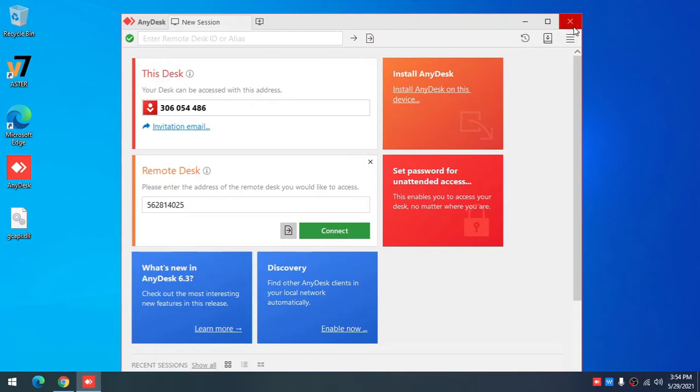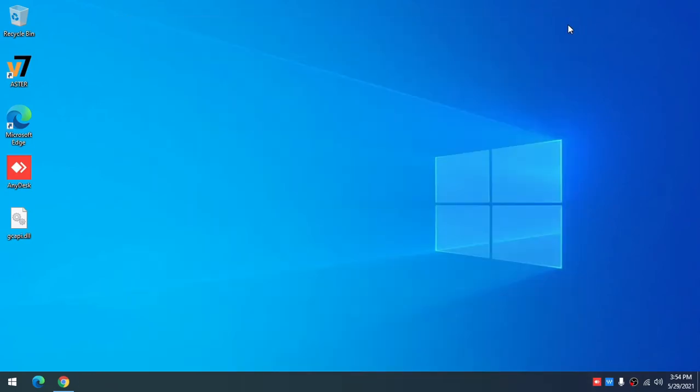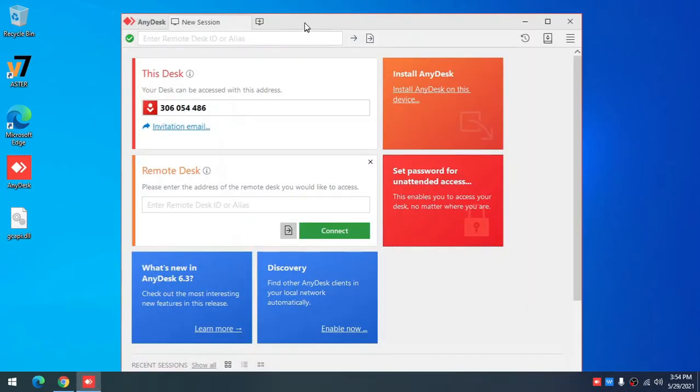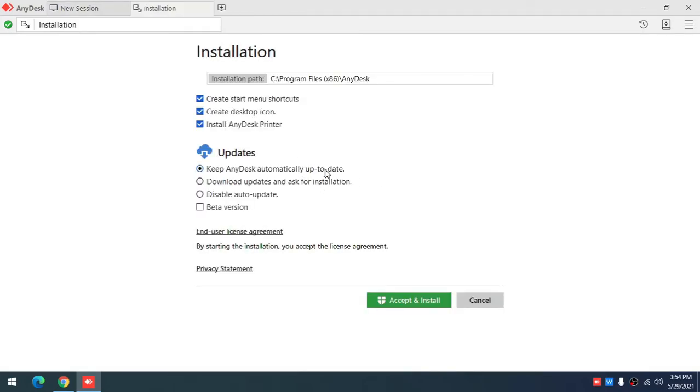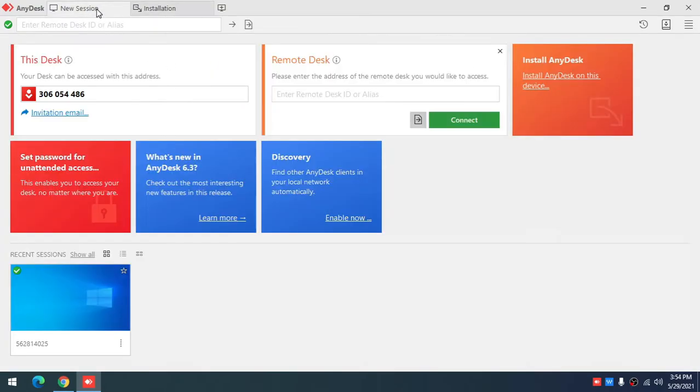When you close AnyDesk, it will ask you to install AnyDesk on the computer. You should never install AnyDesk on the computer. If you install AnyDesk, then it will give you the same AnyDesk address, the 9-digit number, for all of the workplaces that are on your computer. So keep in mind not to install AnyDesk on the computer if you want to remote into individual workplaces.